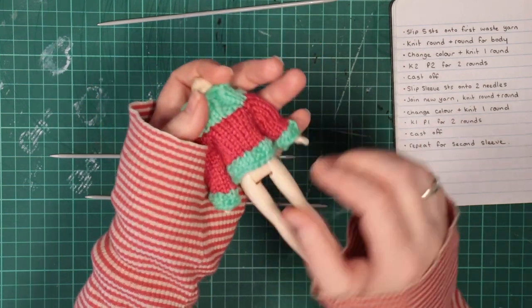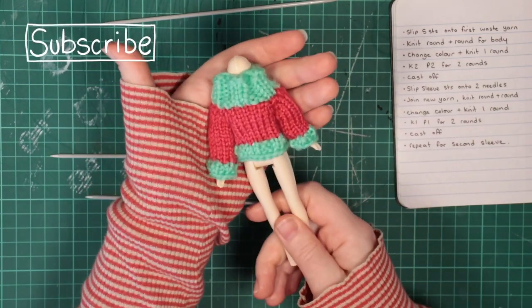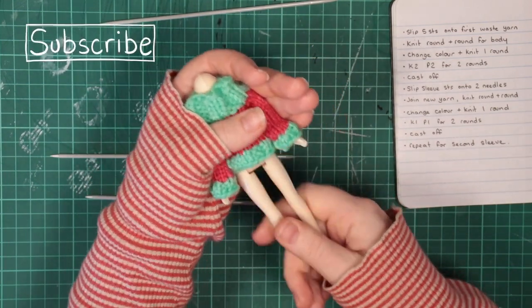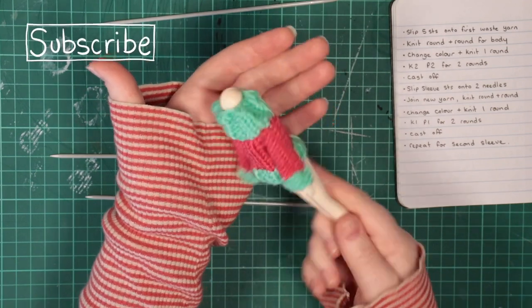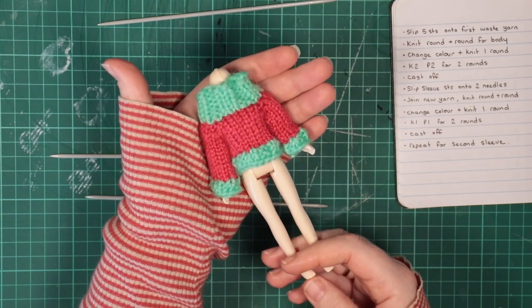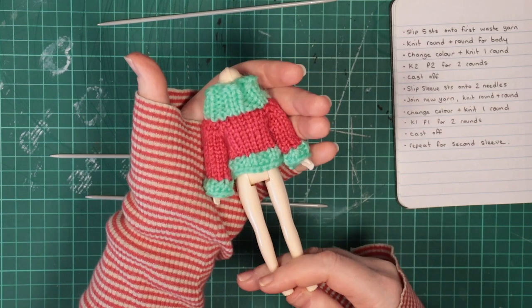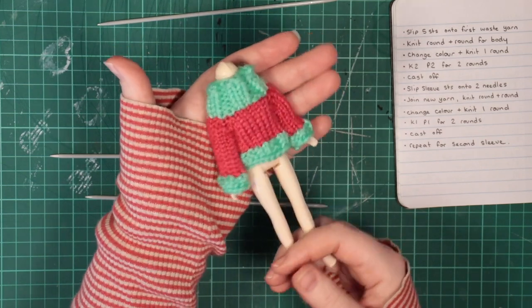And that's about it from me. I hope that has been useful for someone. I do hope you'll share and let me know if you give it a try yourself. The measurements can be scaled up for regular neo-sized Blythe. Just go nuts, do some tests, make some notes, and have some fun with it.